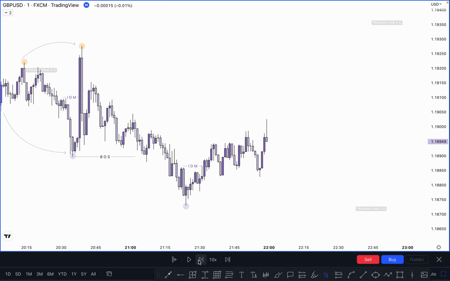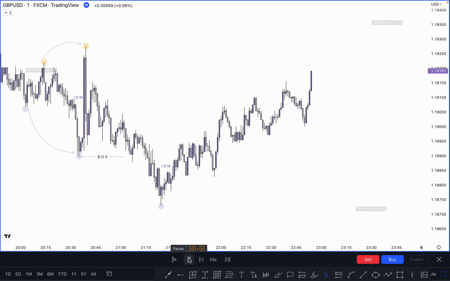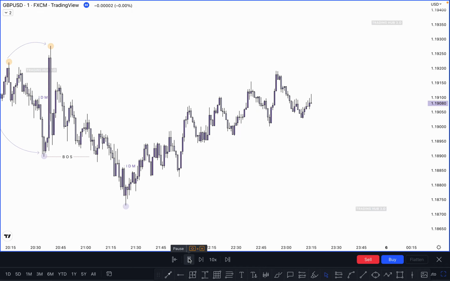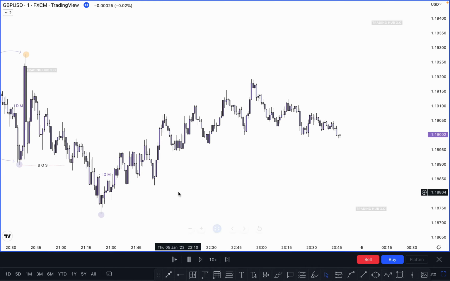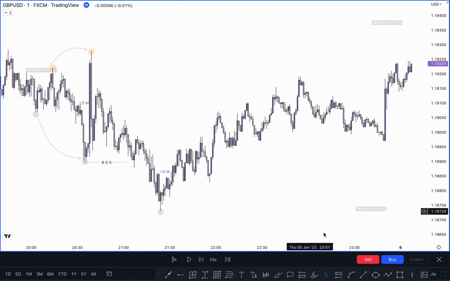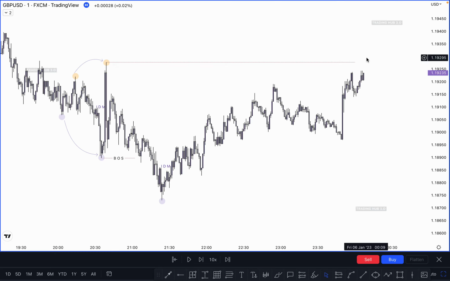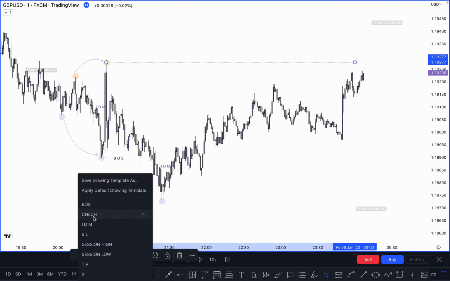Okay, finally the market is trying to push a higher high. If the market breaks the previous major high and closes above it, that will be a change of character, because the market turns from bearish to bullish. So first of all, mark this high here, right? Market momentum is still bearish, but if the market closes above it, this becomes our valid change of character. The market must close above it.